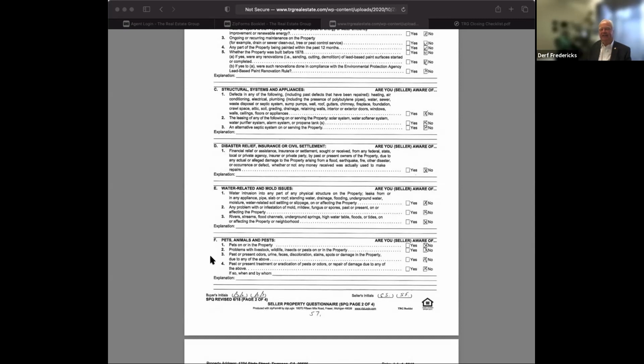So the buyer takes the carpet out, and they find these permanent stains where it took a lot of money to patch, and these were not disclosed by the seller. So, you know, it's kind of a stretch for a lawsuit, but it was a lot of money.